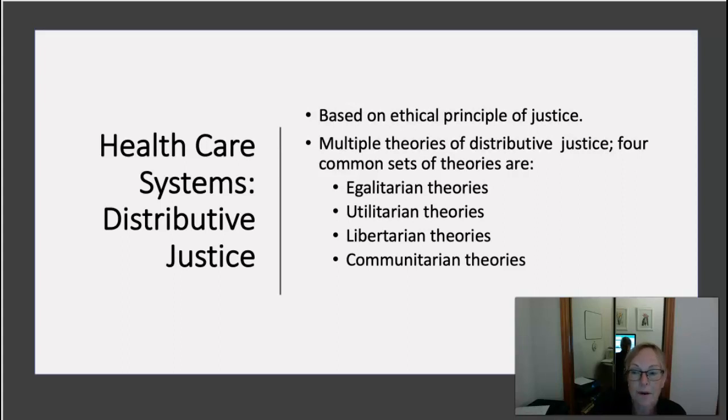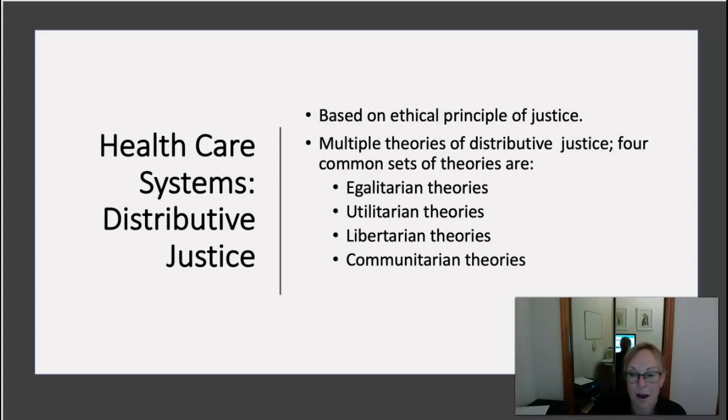Libertarian theories, they focus on how a just society protects the rights of property and liberty of each person. So they are very much about the individual rather than the community or society. They classify healthcare not as a right, but as a commodity that operates on the ability to pay either directly or through insurance. These theories are entrepreneurial and are characterized by people or companies taking financial risks in the hopes that they make a profit. So if you can afford to pay for it, then you can get the best health care. This is the USA.